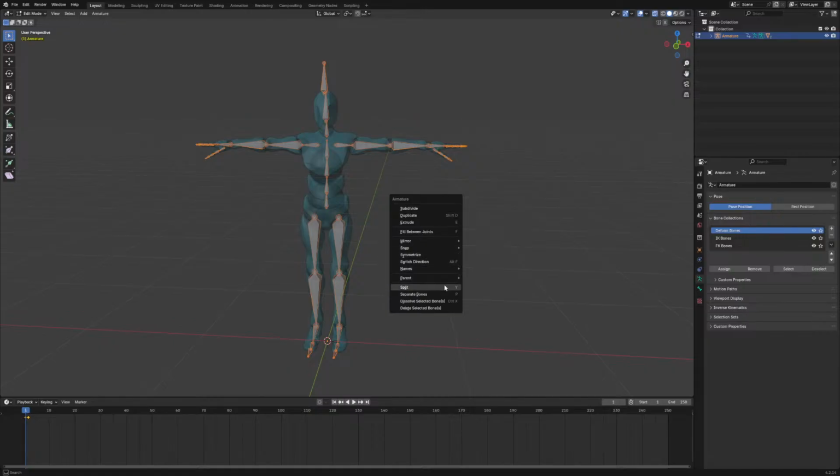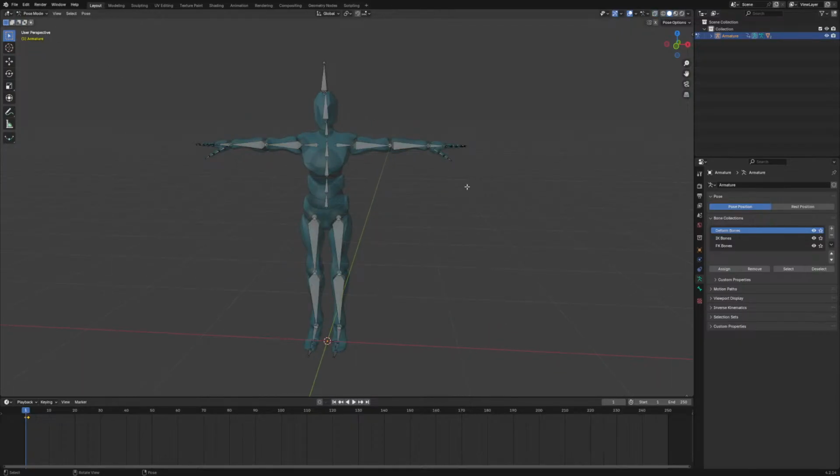I don't remember what it was. Blender, how to put bones into a collection. I don't remember what the hotkey was for this. It's been a while. Pose mode and click the M. Am I not in pose mode? Oh, I'm in edit mode. Pose mode. There we go.